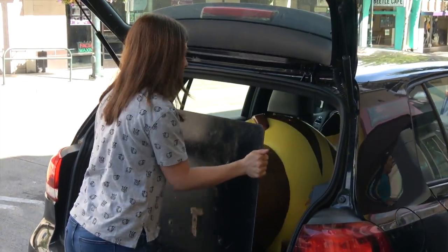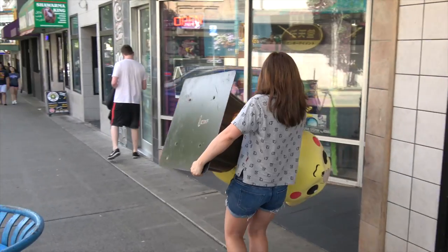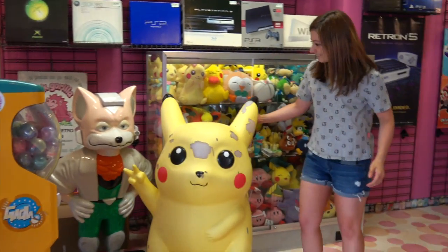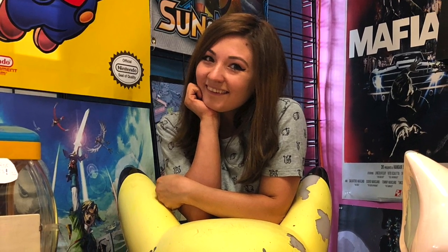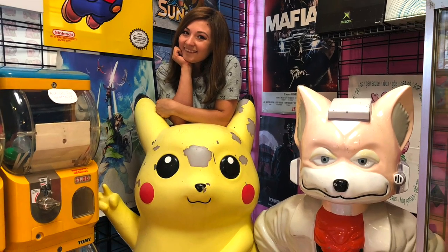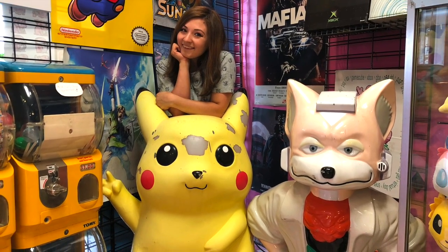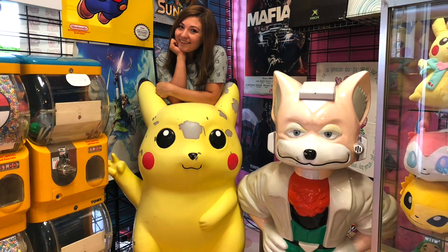All right, he's going right next to his new buddy — aren't they cute together? Now look at that smile, that is a happy camper right there. Obviously it needs some work — it needs some paint and some retouching. Kelsey wanted me to reach out and ask you guys: if you have experience restoring one of these or something like it, what do you recommend she do? How should she get it back to the way it was? Love to know down in the comments below. A huge shout out to Steve and his family for letting us come into his house and film his game room, and also to his daughter who actually ran the camera. Thank you very much for watching, thank you for subscribing, and take care.